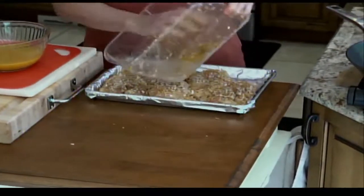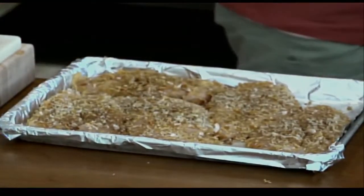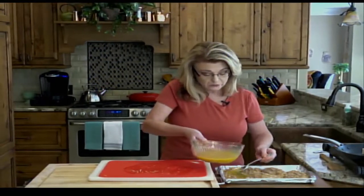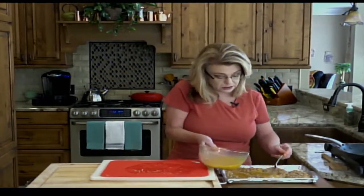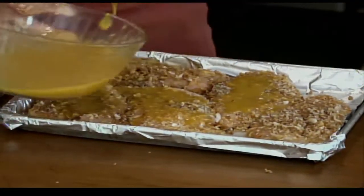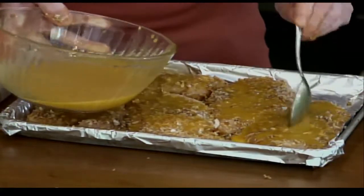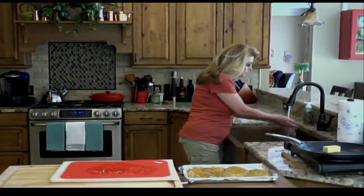If you have any extra, and I do have a little bit, just sprinkle it evenly over top of the chicken. And then using a spoon, put a little bit of the thawed orange juice over top, just to add a little flavor and a little bit of moisture. You do not need salt because your onion soup mix has a lot of sodium in it. This is absolutely delicious and it's easy to cook. And then you want to put this in your oven uncovered for about 25 to 30 minutes.